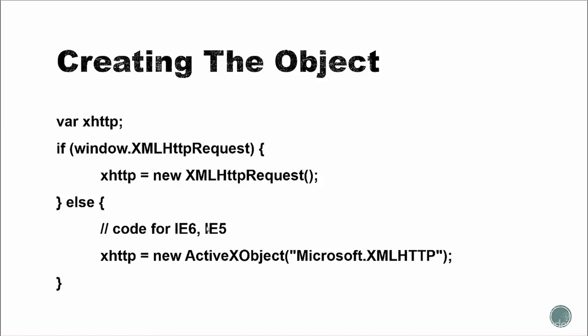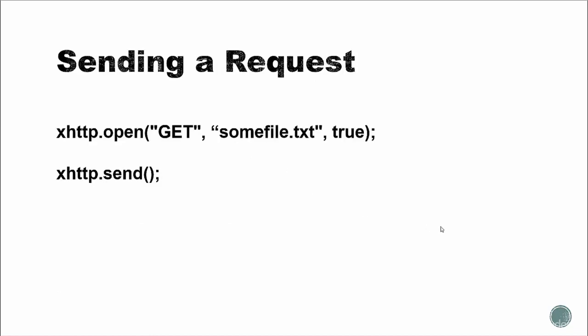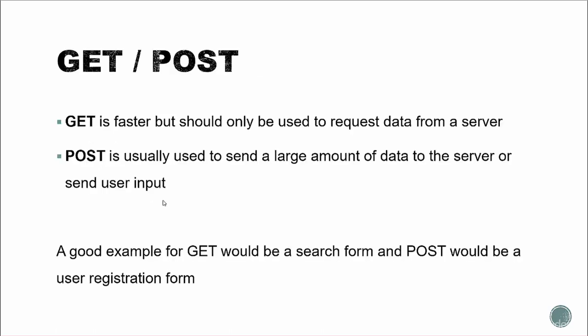You don't even need to include this really, but basically to create it, we're going to take our variable and say new XMLHttpRequest, and that should create the object. So sending a request, we can use the open method, and then you're going to pass in what type of request. In this case, it's a GET request, and then the URL or the file name. In this case, it's just a text file. All right, and then to actually send it, you want to use .send.